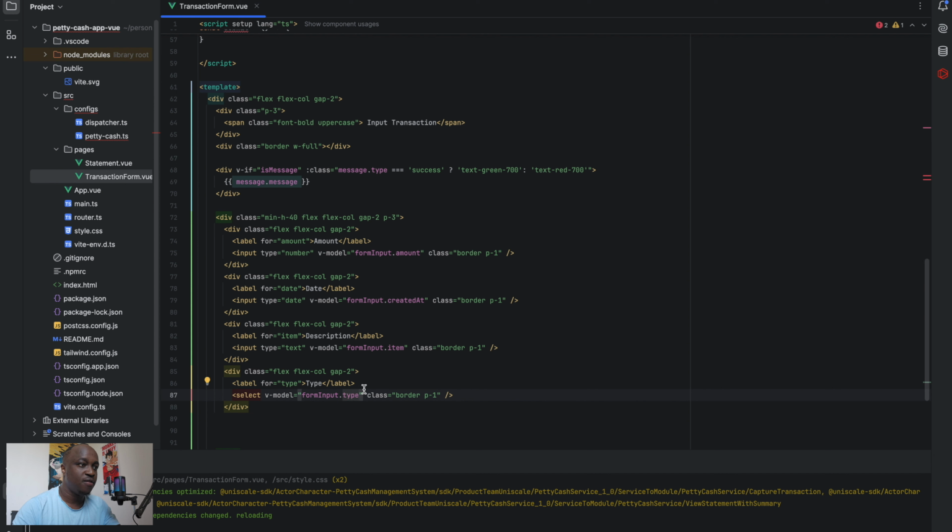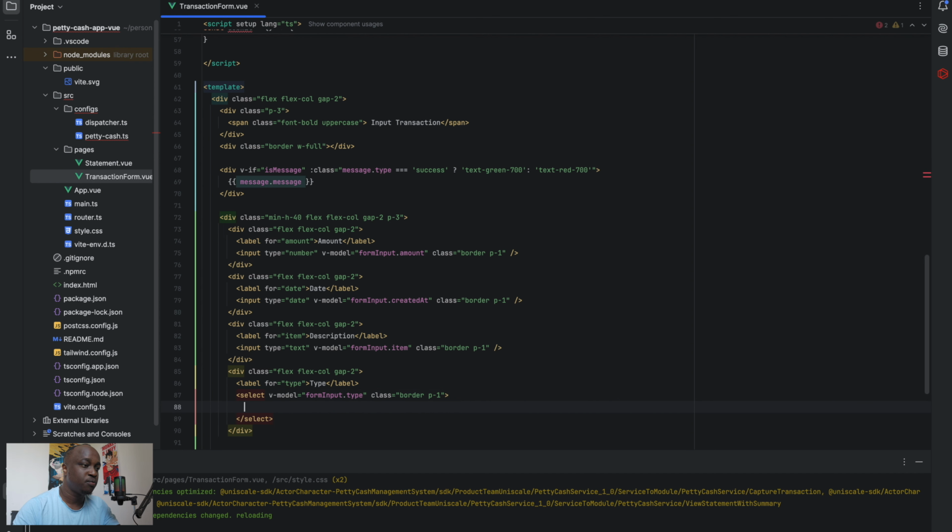And then what I can do, remove the enclosure and create my own closure for select, then go down and create options. There we go. Let's do debit first and then credit.